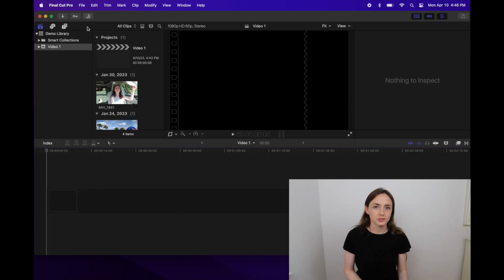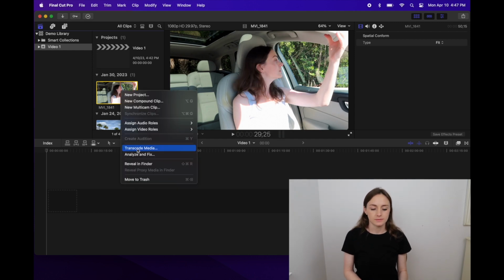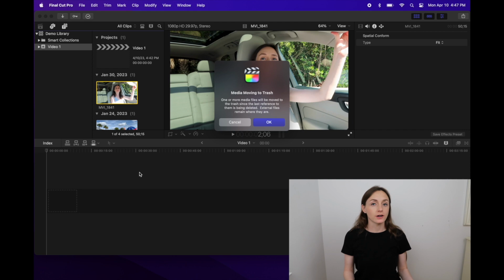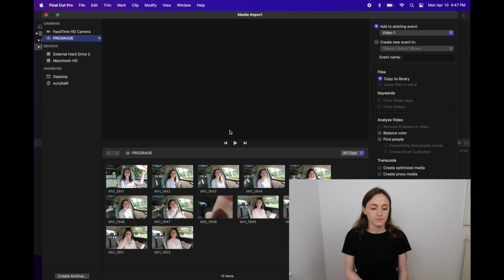And then in that icon, it shows you the progress, and then it's added. And then say I made a mistake and didn't want to upload that footage, I can do the same thing as before, right click on it, and then choose Move to Trash. And then that deletes it from your Final Cut library. And if for some reason that window doesn't pop up when you plug in your memory card, you can also get to that window with the upload icon, which is on the top left.